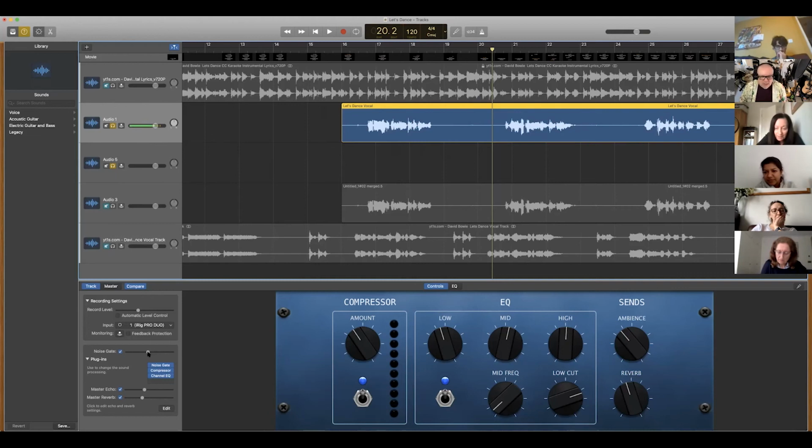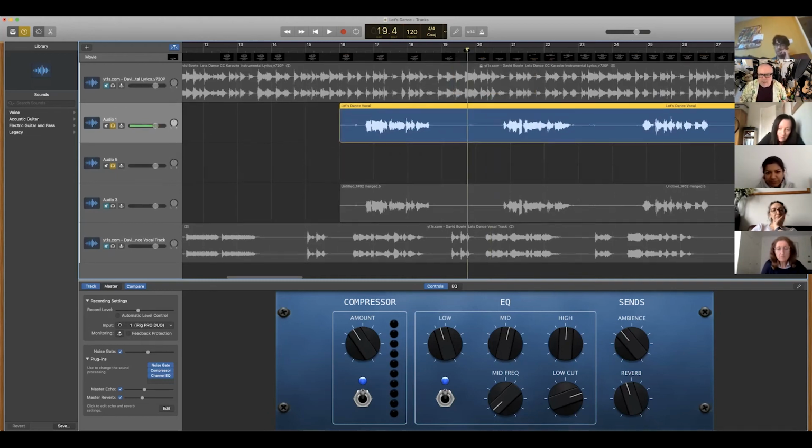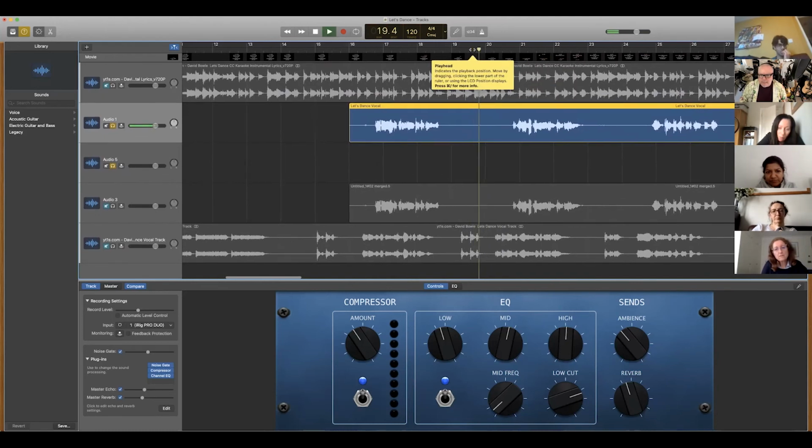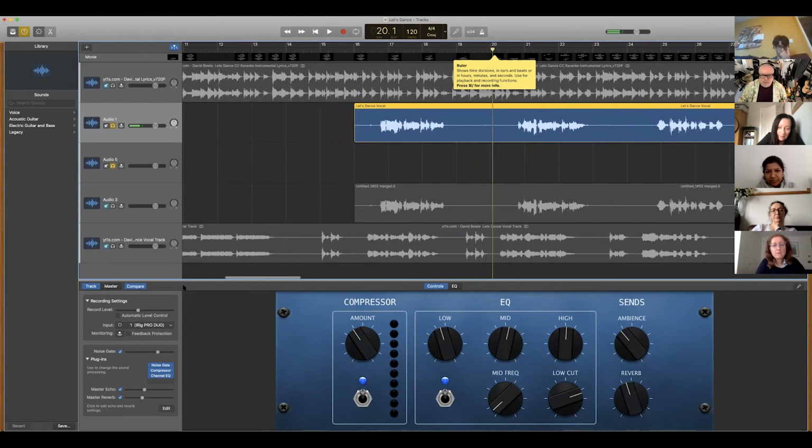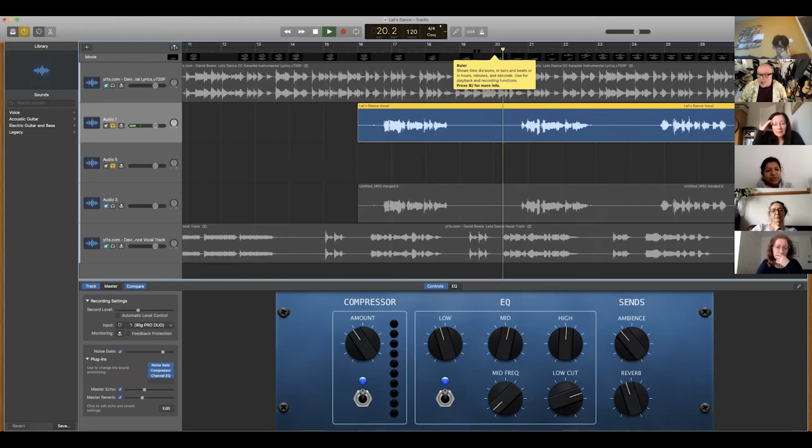With the compressor, it means that, like here, you can still hear that. If we take that up a little bit, it's gone, but the song is still there.